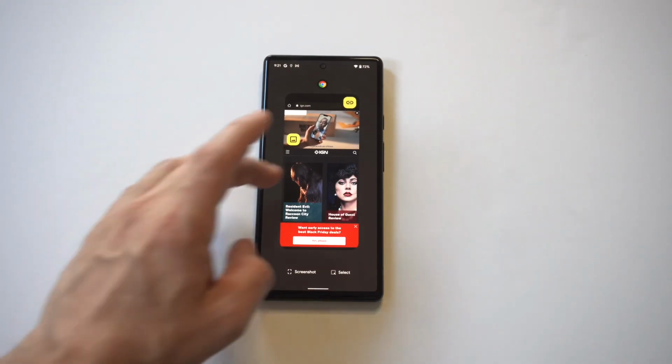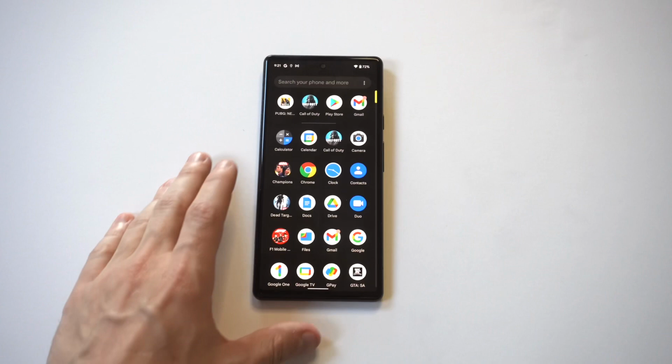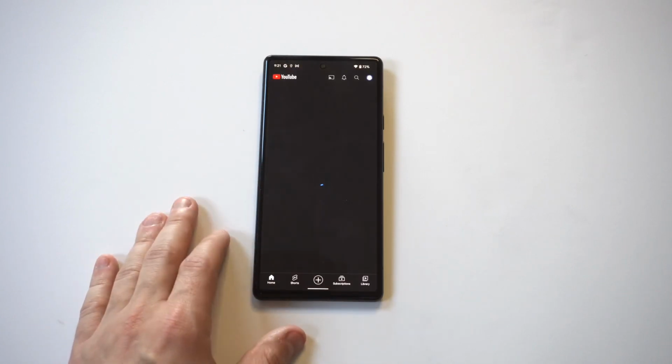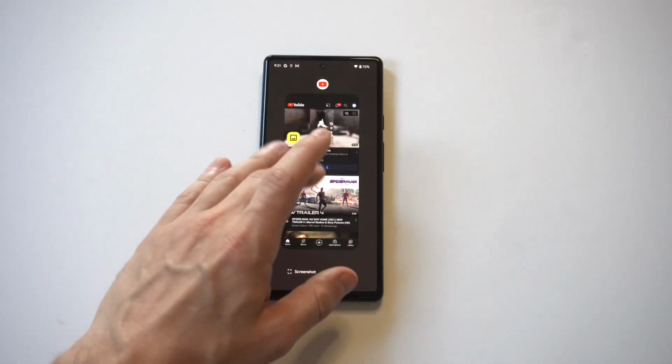Now I'm going to do another quick example here. I'm going to throw up YouTube. I've got the YouTube app on this Pixel 6. Okay, now I'm going to just close it out, and I'm going to hold down at the bottom of the screen, and then once again, just swipe up and it'll close it out.